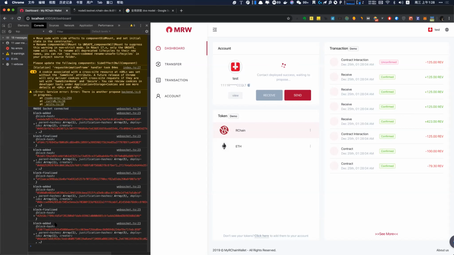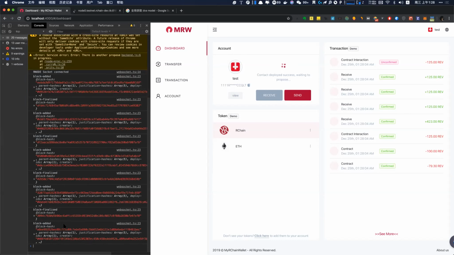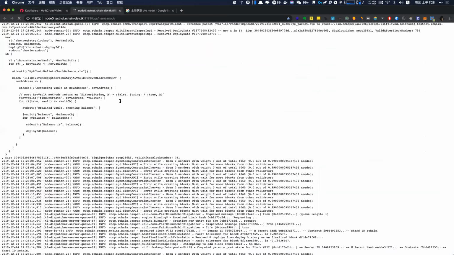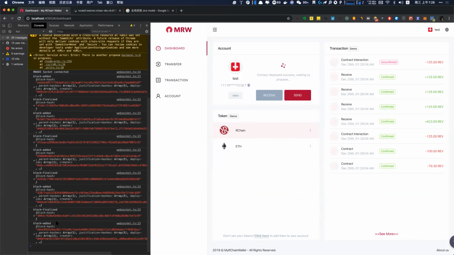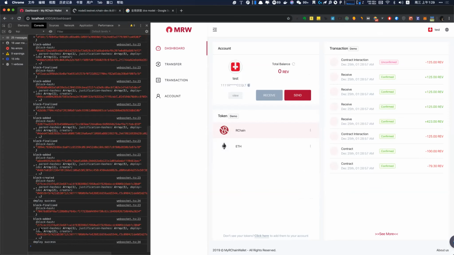Wait for a minute to get some block added. This part should be successful. Deploy success, and this one will get the right check balance. That's it.